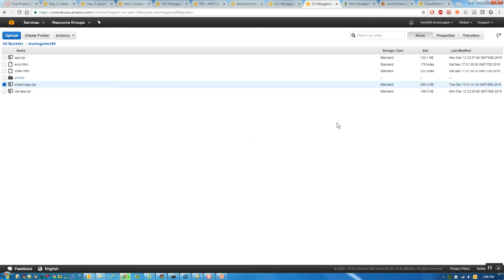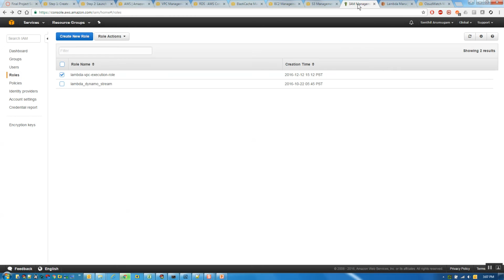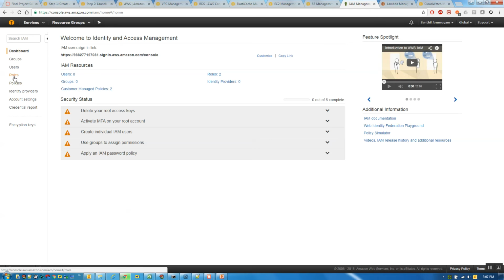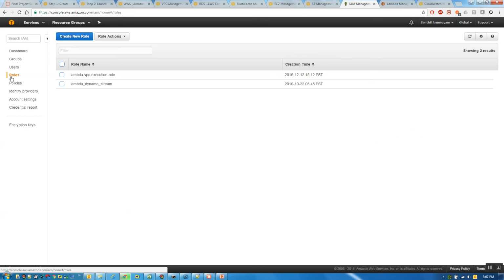The next thing to do is to create an execution role for the Lambda function. You can go to the IAM, Identity and Access Management console, and I've already created this role. You can look at the roles, and I have a role called the Lambda VPC execution role.